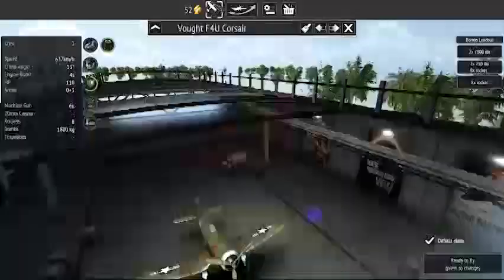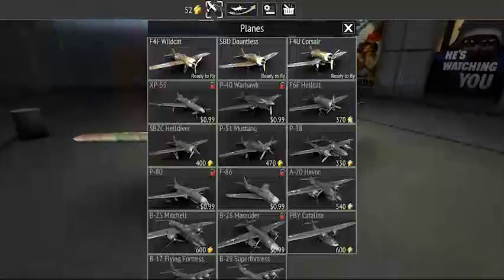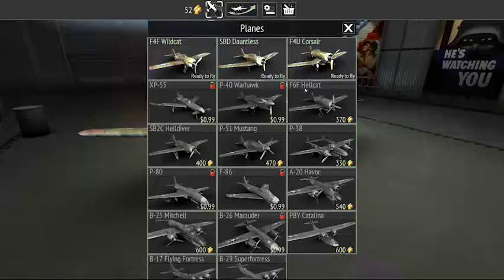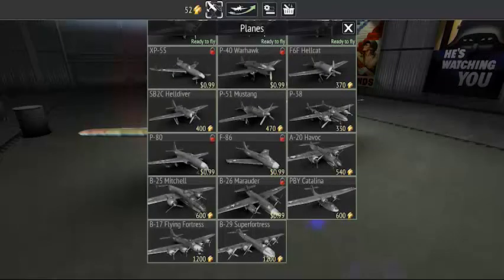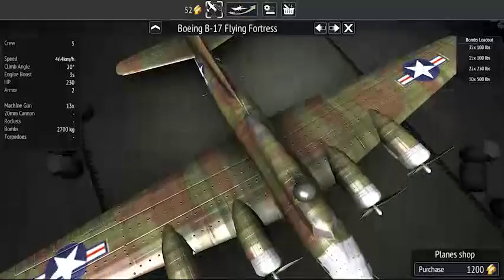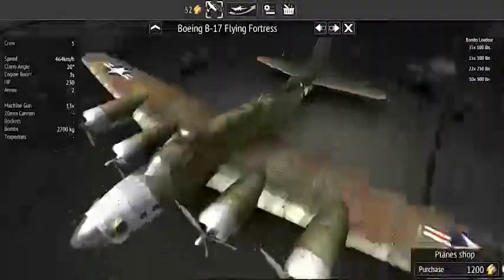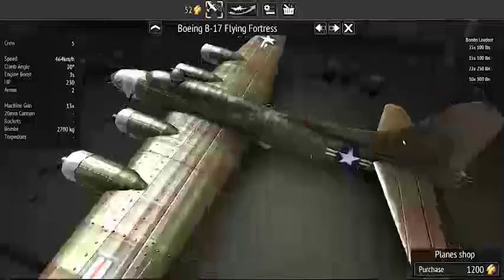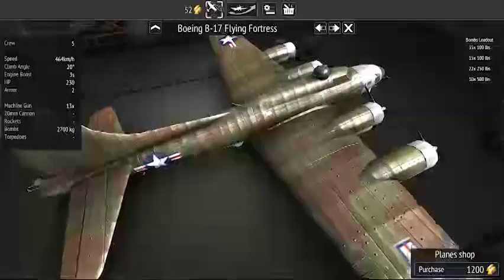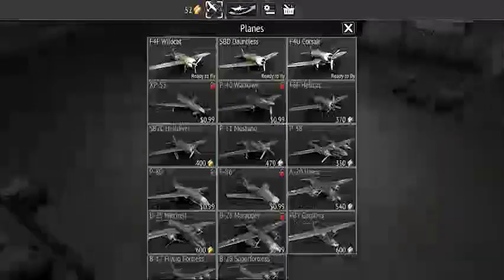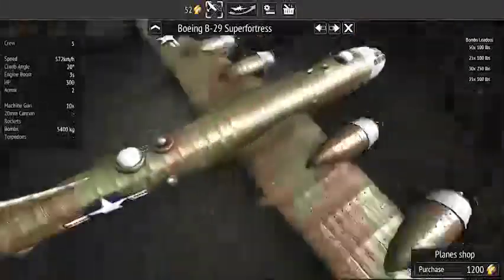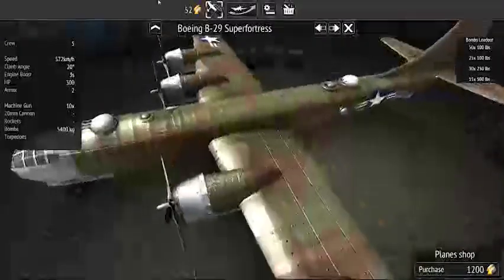Alright. For your course, what I'm going to be saving up for right now is not fighters. I'm going to be saving for either the B-25 or the B-17. The reason the B-17 is so good is it's got 13 machine guns, but also a ridiculously huge bomb load. I also noticed some modeling copy and pasting here. This is the tail of the B-29. Yeah, I haven't noticed. The B-29 is so huge.